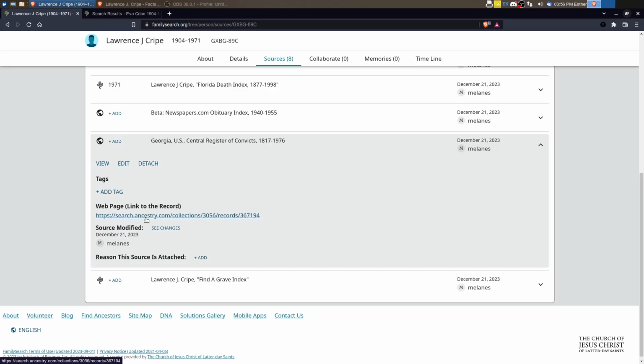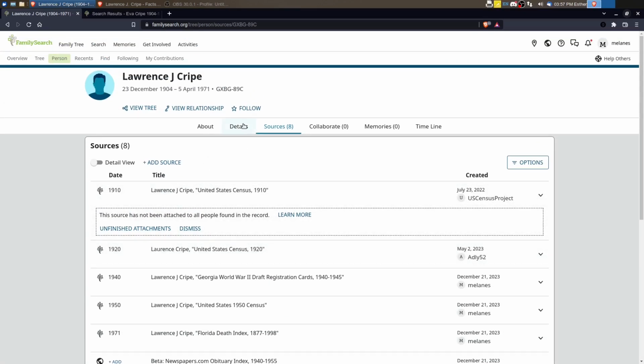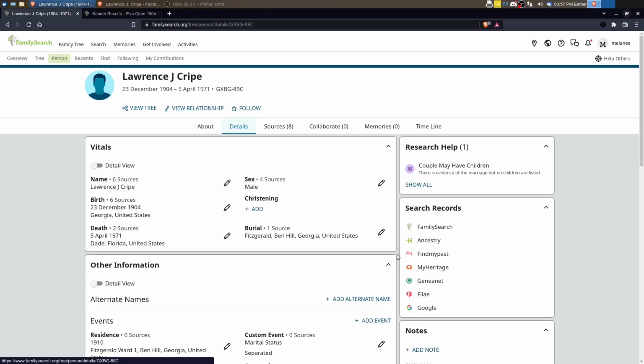Now I've found that sometimes these links change, and so it's not an ideal type of citation really, because URLs are constantly changing. So you may run across this on some FamilySearch profiles, and you click on the link and it doesn't take you anywhere. It gives you an error message. If that happens, you can then search for the name of the record collection and then create a better citation. For the moment, that's good enough for what I wanted to do. So anyway, there is Lawrence.